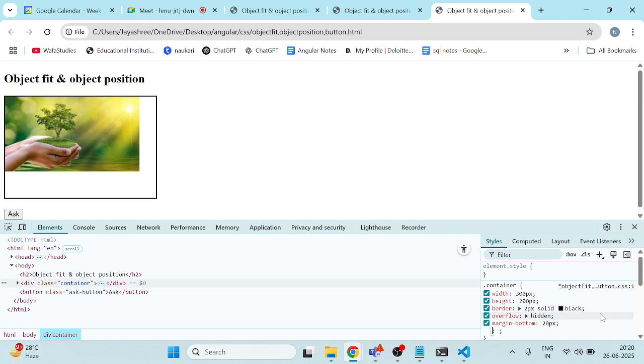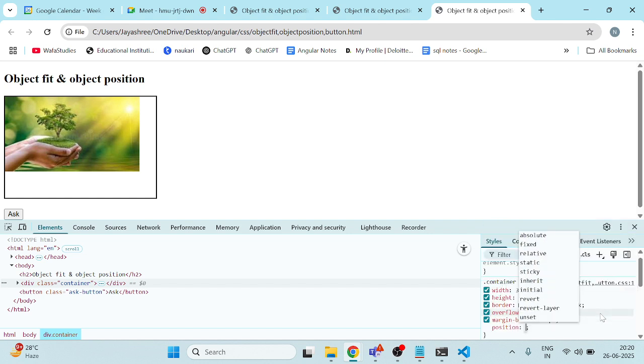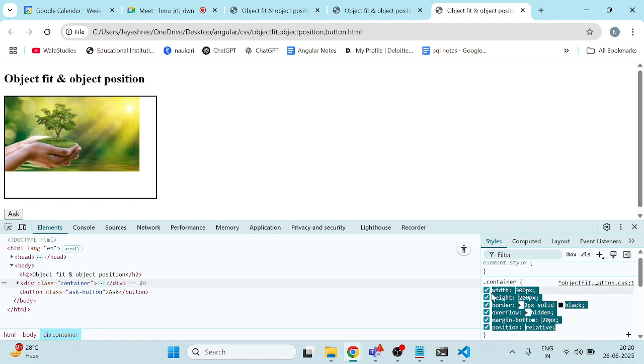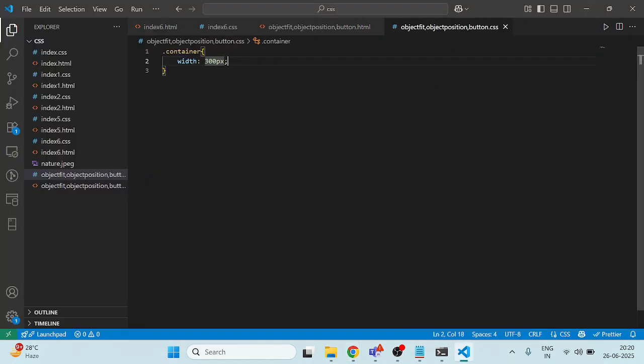Next I want to take position relative. So this is for the container. I'm going to copy all this CSS from here itself, and after that I will add the CSS here.